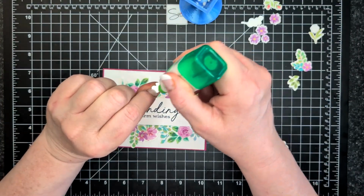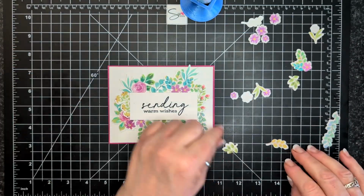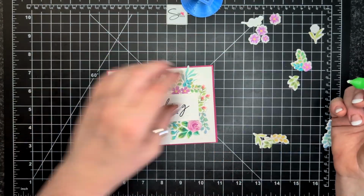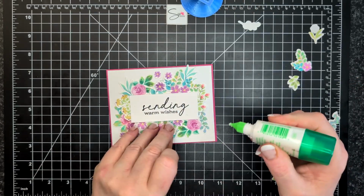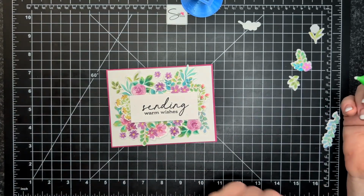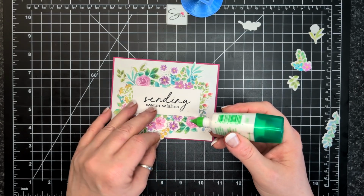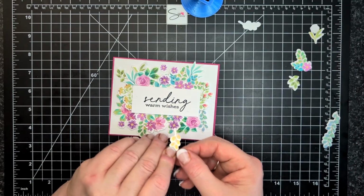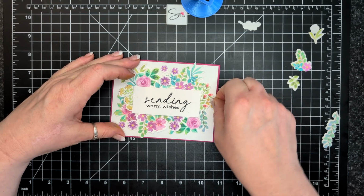So yeah, and as you can see, I'm using wet glue, not my favorite because it makes my fingers all sticky, but sometimes there's a reason for it. These are like the little final touches, and like I said, I sped this part up too. But this is the last piece, and we're back to regular time. I thought it would go there, but then I wanted it to go on the right hand side. So, and truly, that is my card for today.